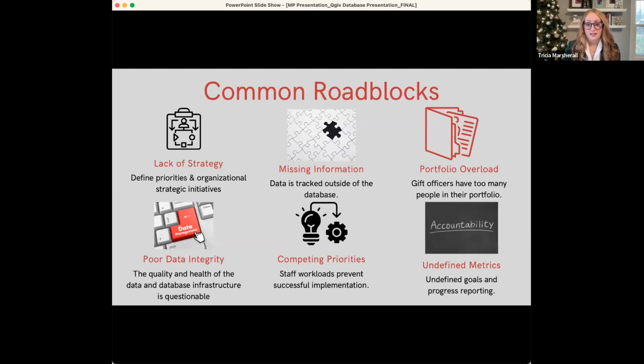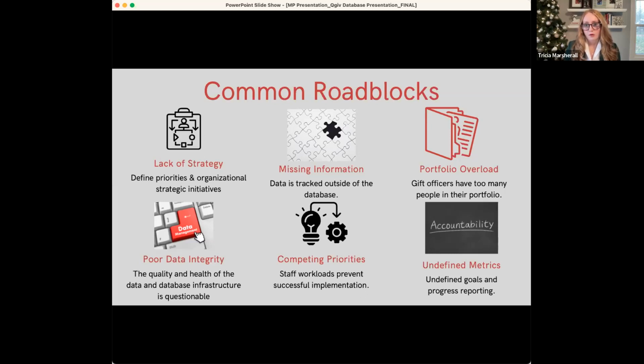I've seen many gift officers take handwritten notes on their donors, or I've seen it where the gift officers are so intimately familiar with their portfolio that it lives in their heads and it's not documented within a centralized location. And so when that happens, there are so many different areas where this information can be tracked. And when it's not in the database, it really prevents us from being able to show accurate reports, accurate next steps. It prevents us from being able to project any kind of pipeline, but also for budgetary purposes.